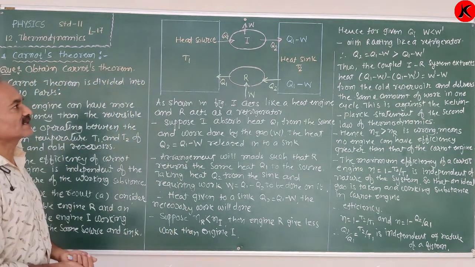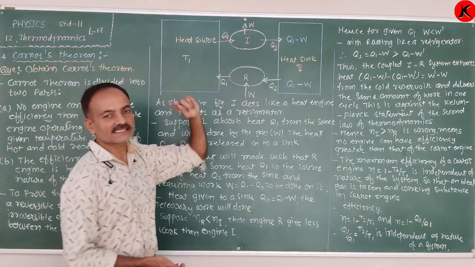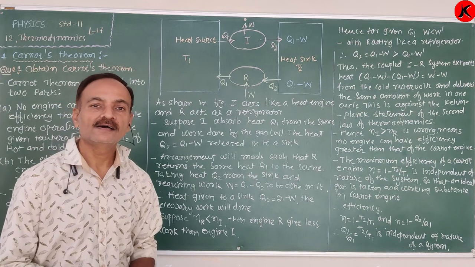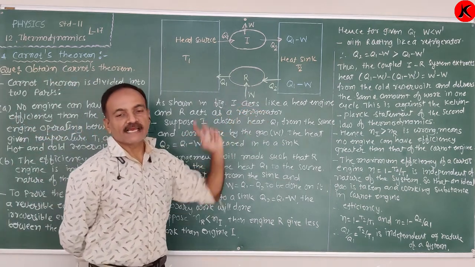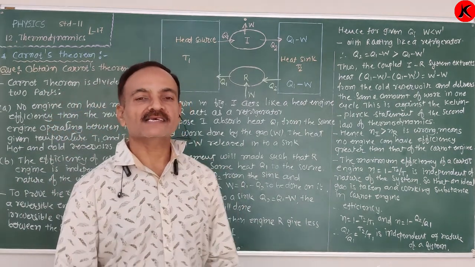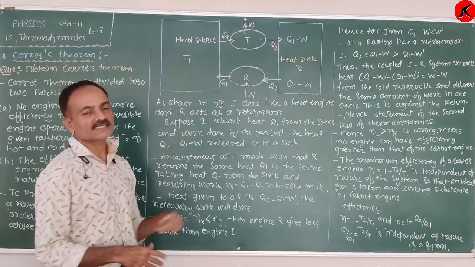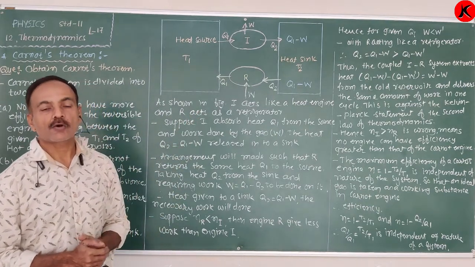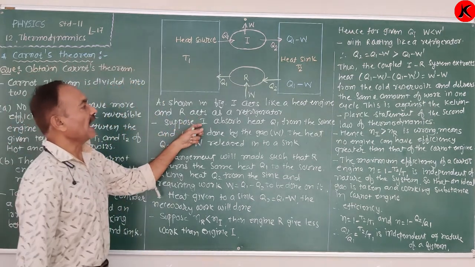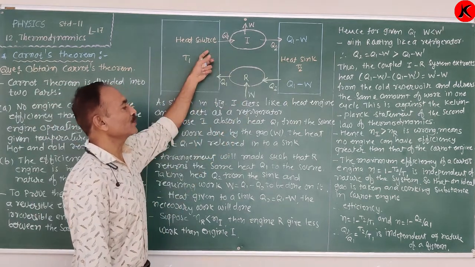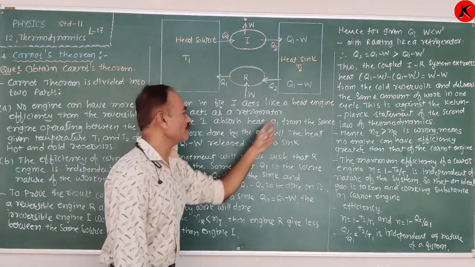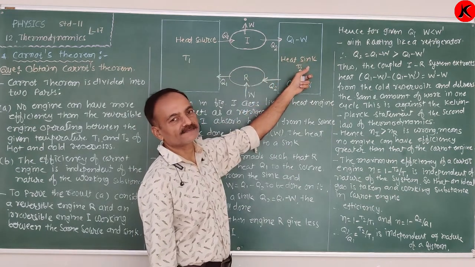Now we are going to discuss this diagram. As shown in the figure, I acts as a heat engine and R acts as a refrigerator. Already we discussed the working of the heat engine and also the refrigerator. We derived the equation of efficiency of a heat engine, 1 minus Q2 upon Q1, and also derived the equation of the coefficient of performance for a refrigerator. Now, suppose the irreversible engine absorbs the heat Q1 from the source and work is done by the gas. Therefore, the gas expands and Q2 amount of heat is released to the heat sink.